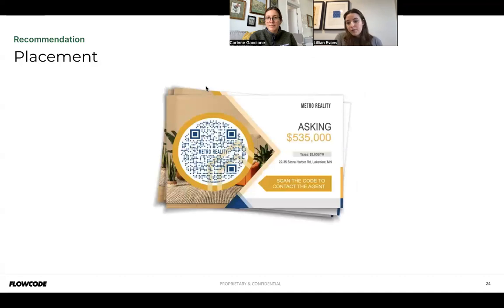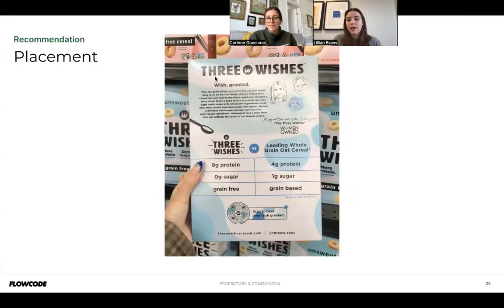Here's an example of a real estate mailer. Again, the code's really large, and then you've got that call to action, scan to contact page. Here is the actual cereal box. You can see that here. They have scan to have your wish granted. So this is an example of something where, if you're familiar with this brand, you would scan that to see what happens. And this is a great example of just trying out different call to actions. And actually all of their different cereals have a different code with different colors and different backgrounds that all match the branding. So it looks super refined, and it's not just a black and white QR code that's been just thrown on at the end.